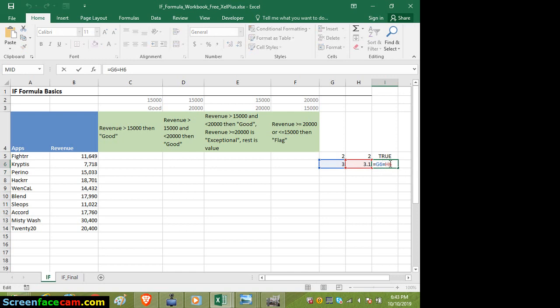I can come to the same one and say, is this one greater than this one? If I press enter, it tells me false. This one is not greater than that one.